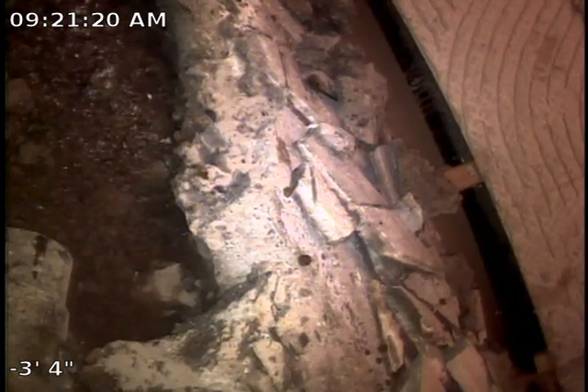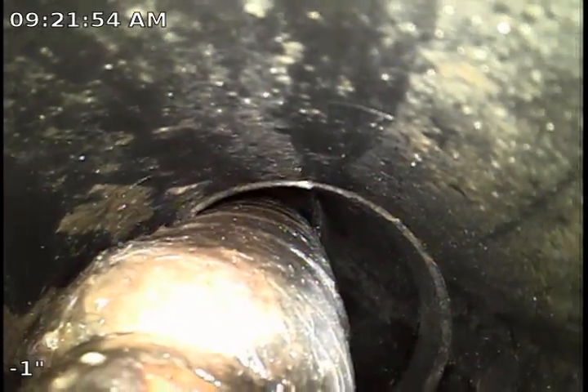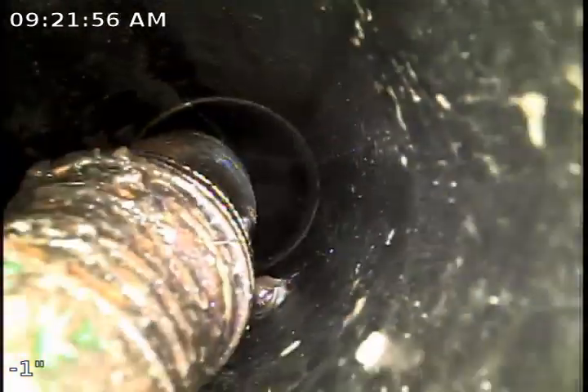We got a plumber here. He removed the shower pans for the floor and we got it stuck. I just put the camera in there — he cut the trap — and there is something stuck in there. We're going to look at it before I try to remove it. So we got a little turn, 45 degrees, it's upside down. We can see it's on something in there. It looked like a hose and maybe a balloon at the end. So that's what we're going to work on — we're going to try to get that out.